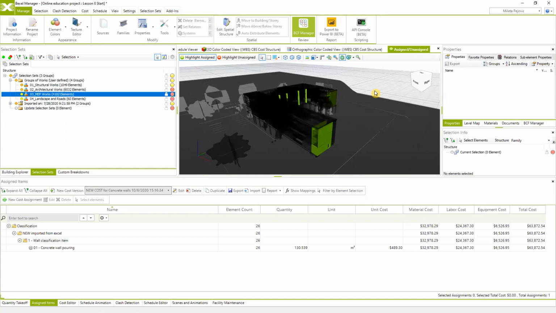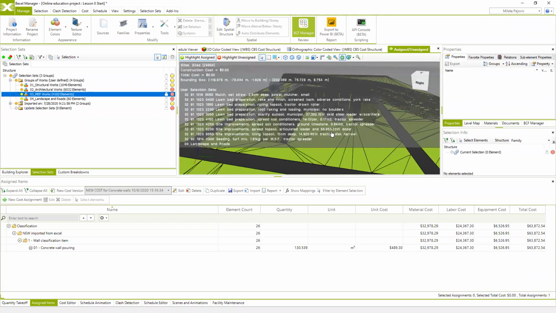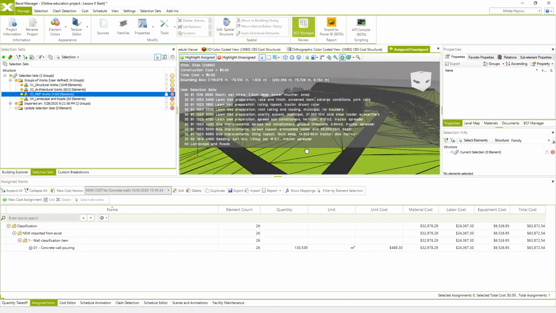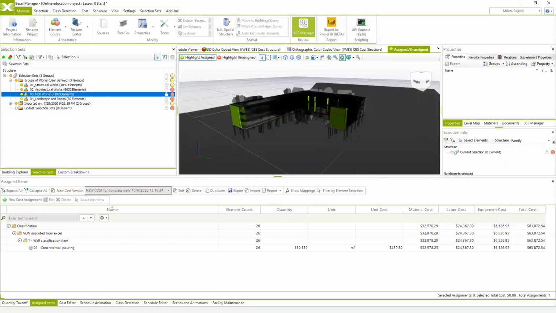Hopefully, this was clear, and I've explained several ways and several workflows to calculate the price of your project using the automatic cost estimation in the Bexel Manager, or creating an entire cost classification in an Excel spreadsheet, importing these Excel spreadsheets, and then calculating the cost versions of the project. Let me check if you have some unanswered questions, so we can try to answer them.